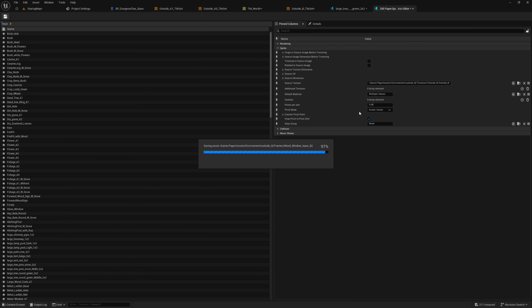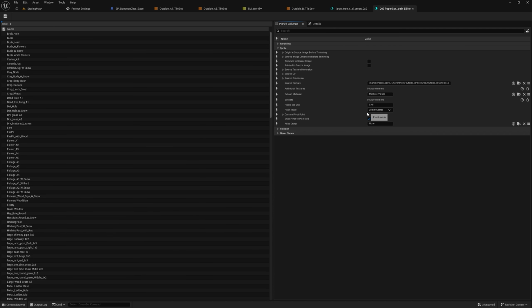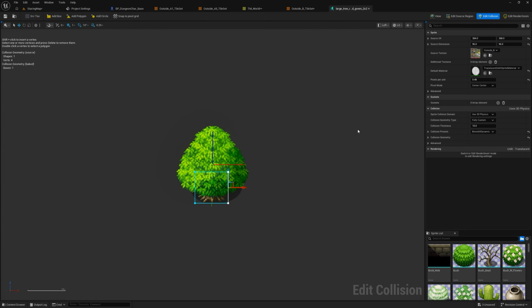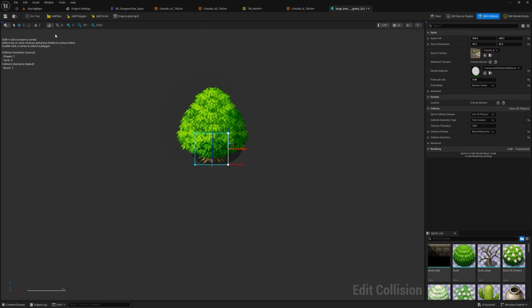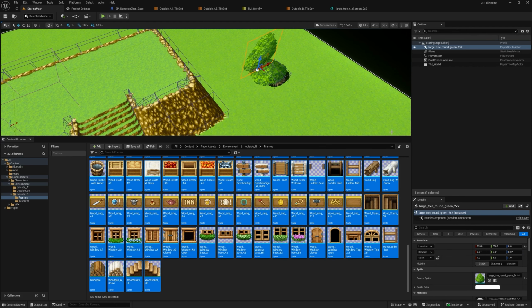Now I'm going to come back here to the individual ones because we can change the pivot mode for these sprites. In our case, I'm going to go back to our tree since I opened it up here. I want it to be on the bottom center. The reason for that, you'll see when I come back here, I'm going to drag this down here.